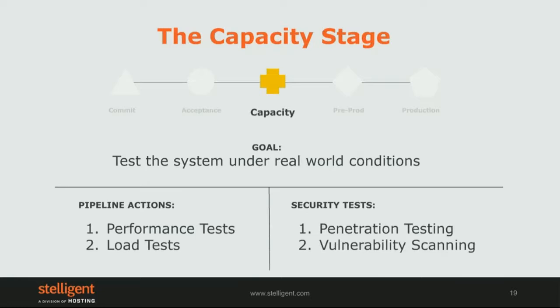When we're looking at security, there's a couple of other kinds of security tests that can be performed in this capacity stage. Again, in the capacity stage, we've created an environment that looks like what we're going to deploy into production. And if it's close to that, if we're actually building the load balancers, the web application firewalls, all of the tools around that would represent a production deployment, we can also perform, for instance, penetration testing, automated penetration testing, in order to assess the risk of making this code change go live.